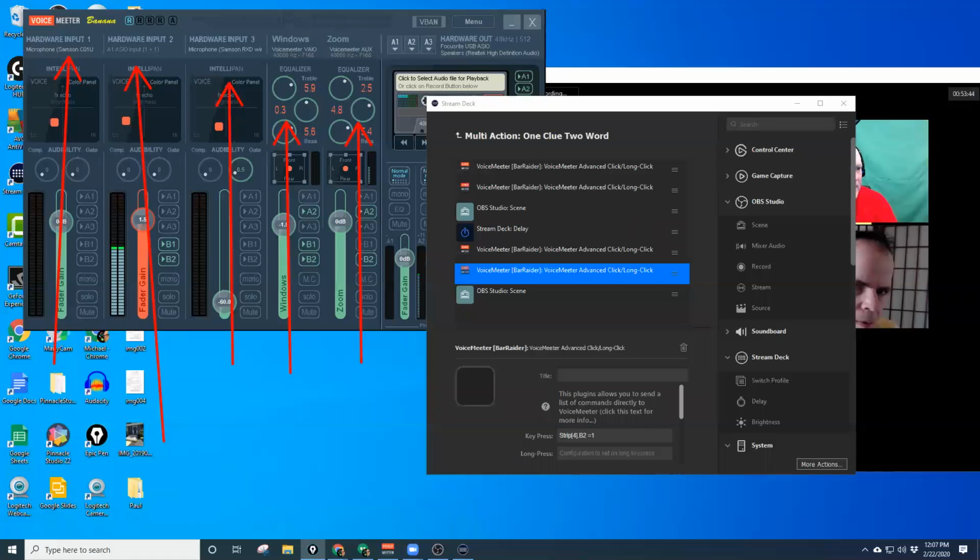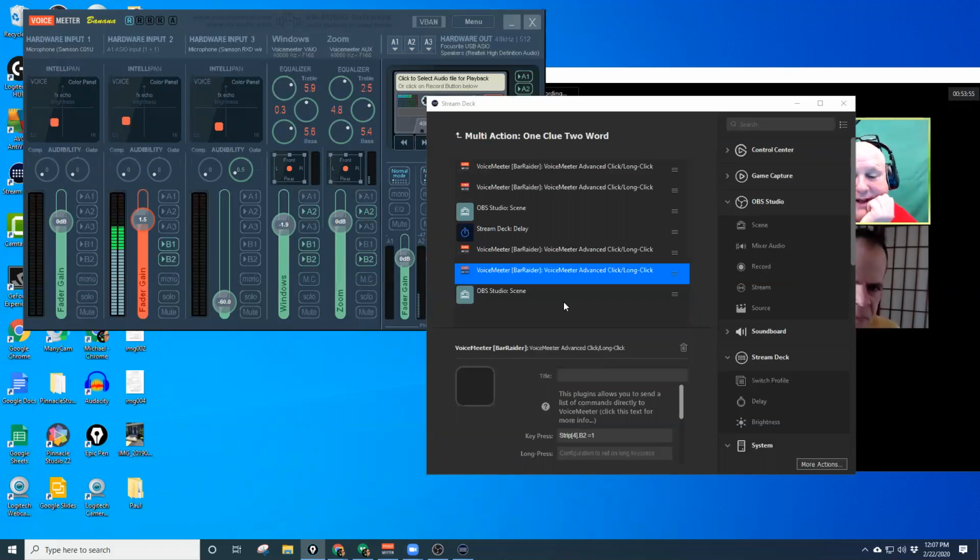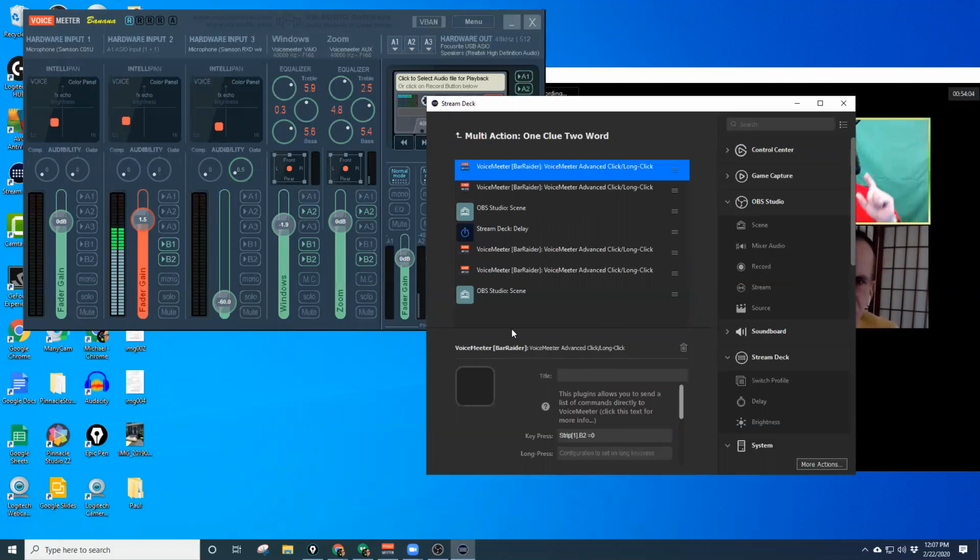That's fantastic. You like that, huh? I love it. So what I do is, let me go back up to the top here. When I first hit that button, it mutes the mic on strip 1. You can see down here, it says strip 1. So it turns off B2 on strip 1. That's what it's doing.